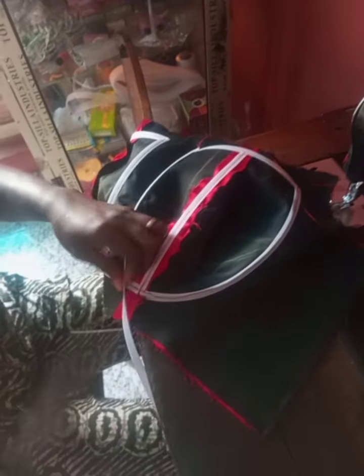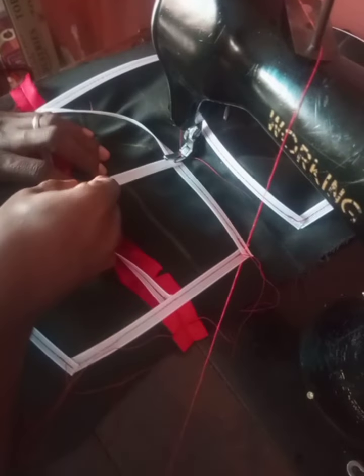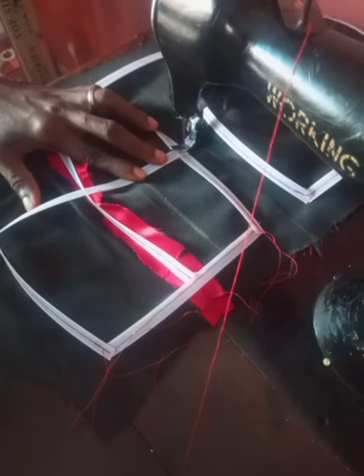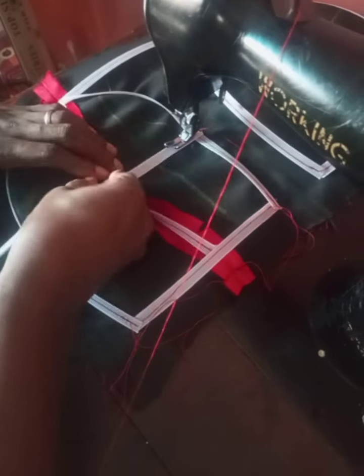Caging it because of the neck. The neck is supposed to stand as she has a bust, so it's good. We are starting. So we continue our cages.